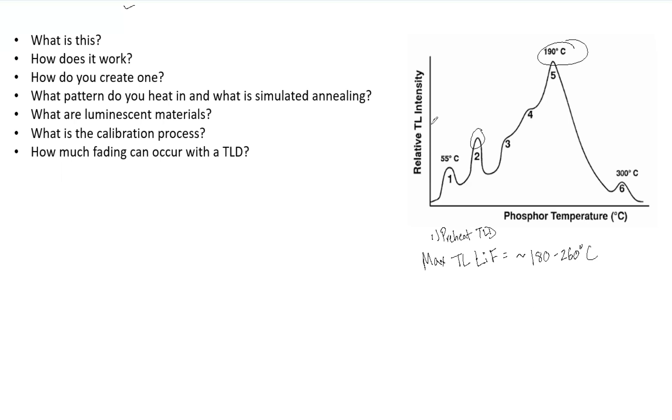I'll see if I can draw this here. We have right here approximately what we would say is the preheat stage, so that's where you're just preheating your TLD. There will be some electrons that get out of those traps. Then we have this kind of slope, this linear slope, and right here is what we're going to call the acquisition phase. That's where you're slowly and constantly increasing the heat at the same rate, and you see these peaks at two and three and four and eventually five.